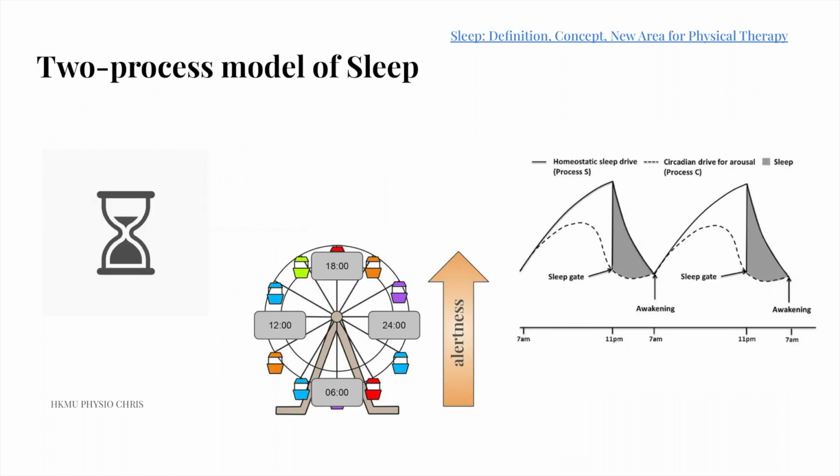We sleep when these two processes are in tune, the circadian process indicating that it is time to sleep, and the homeostatic process indicating that there is an accumulation of need for sufficient sleep. The interaction of both processes determines the time of sleeping and waking up. The desynchrony of these processes can lead to many diseases.